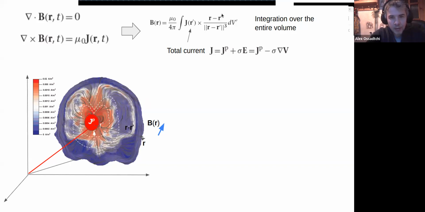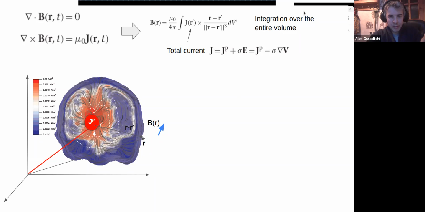minus r prime, right? This guy here, but r minus r prime in the top and r minus r prime on the bottom to the cube, right? It gives you the square, right? So it's reciprocally proportional to the square of the distance, and this field is pointing in the direction orthogonal to the plane formed by the direction where the elementary current is flowing, and this difference vector, which tells you the relative location of the source with respect to the point where you are measuring the field.